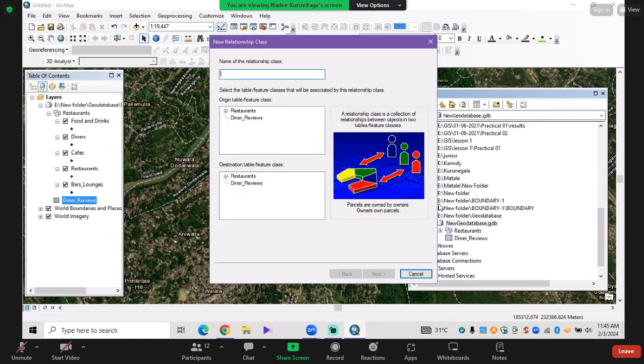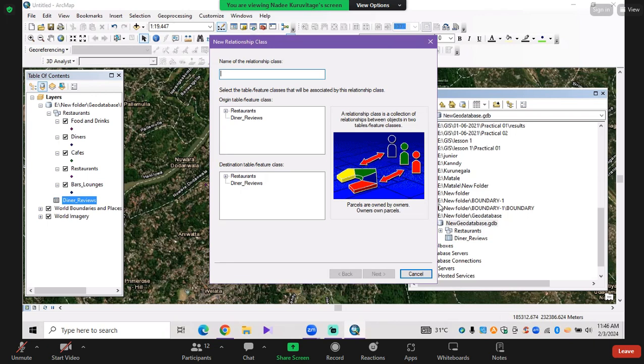Now, what this means is that the feature class that we created, as well as other feature classes, we can establish the cardinality and the relationship.